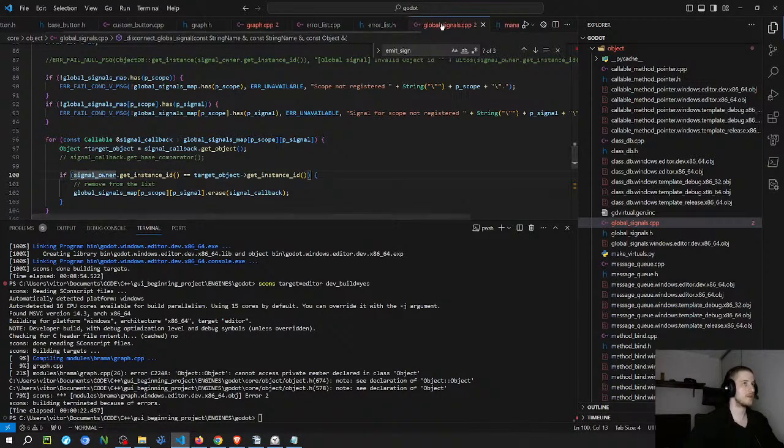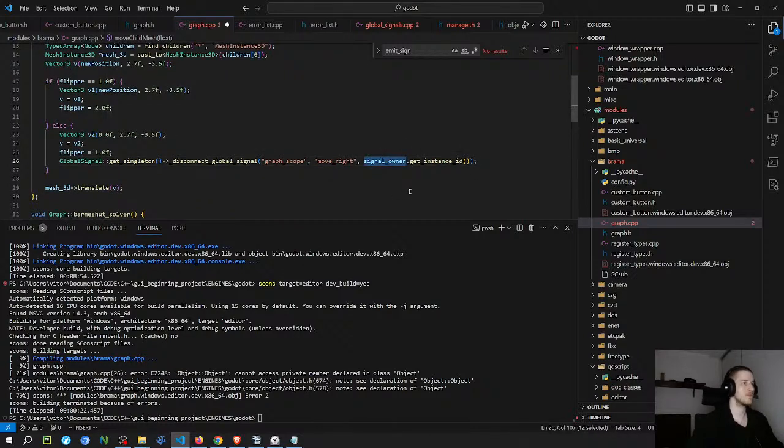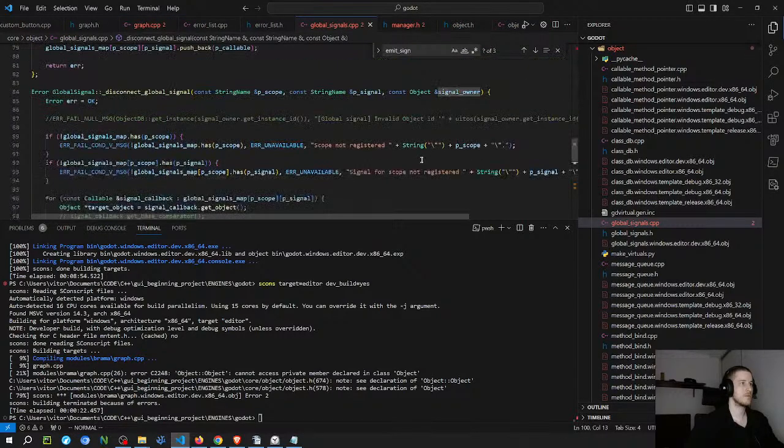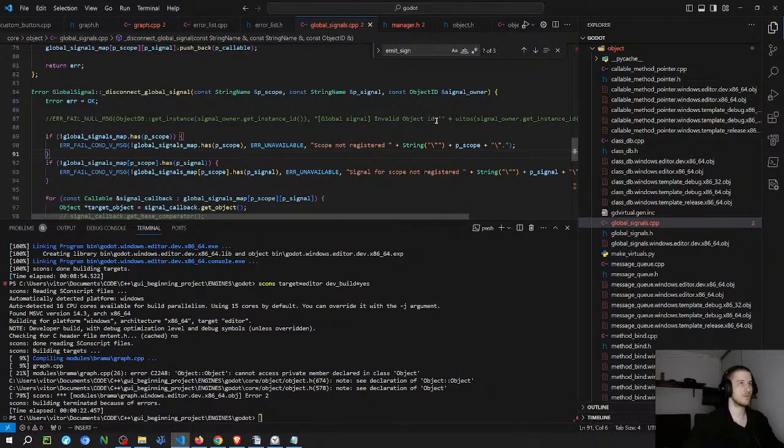So I move this stuff through here. Then I pass the object ID there. And maybe I don't. Yeah, I'm going to do it like this.